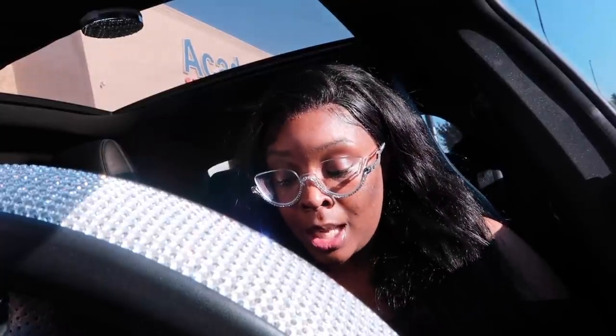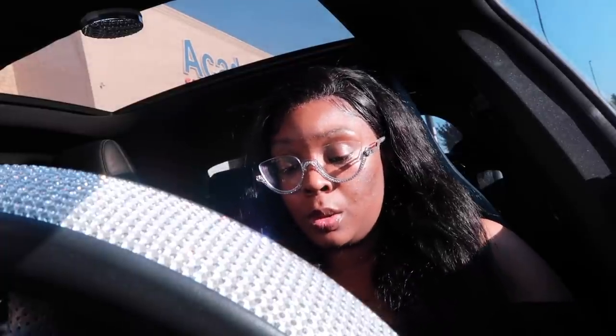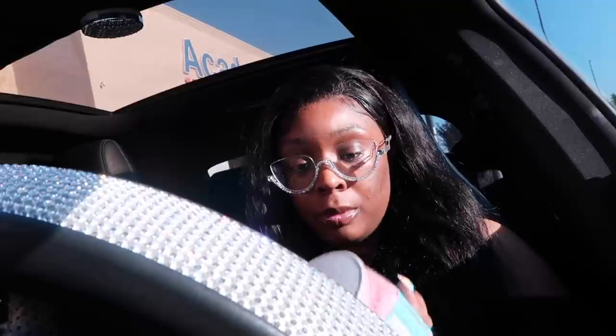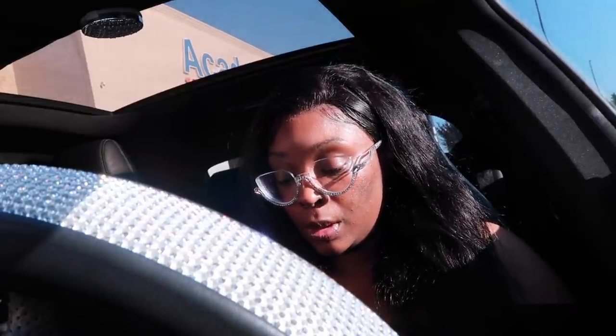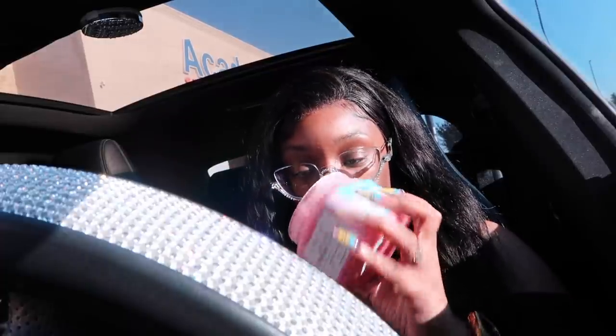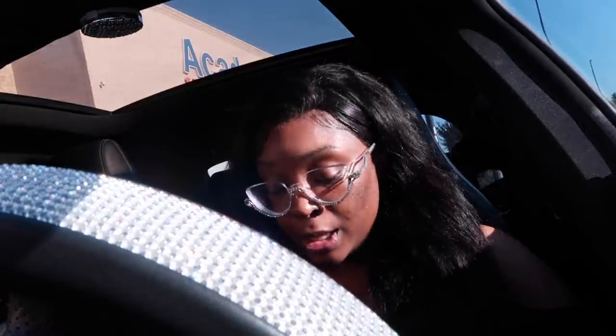And then I love scrubs, guys. So I saw this in here for $5.99. It's the exfoliating cotton candy sugar scrub. Let me smell it. Girl, I can't get in there. I don't want to make a mess in my car. Yeah, that's what I ended up getting out of there, a little hygiene haul.